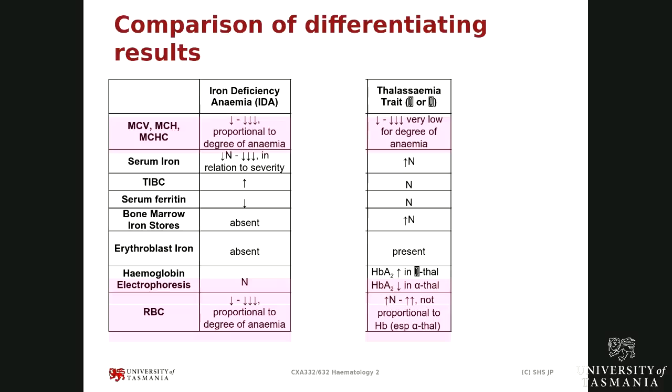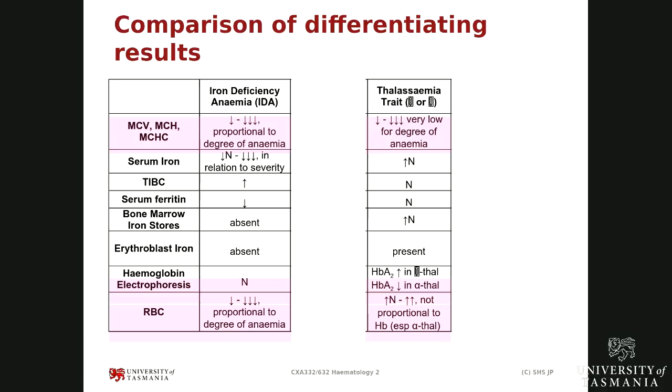On this slide, we've got a comparison of results between iron deficiency anemia and thalassemia. So this is thalassemia trait, alpha or beta. And so the person has clinical signs and symptoms, but they're not severe. So they both have a reduced MCV and MCH and the MCHC. Serum iron concentration. So these are the iron studies here. You can see that in thalassemia, they're normal or slightly increased in the case of serum iron, whereas with iron deficiency anemia, they are quite different from normal.